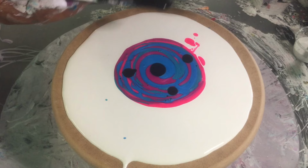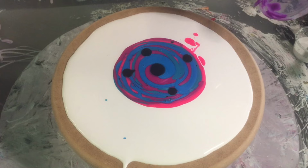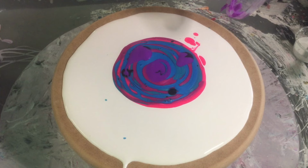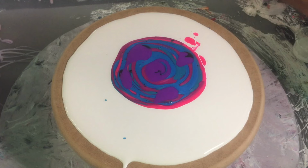Then I'm going to grab my purple and put some purple in over the black dots. Like that. I think we'll neon green this one. So we'll put some neon green on top.